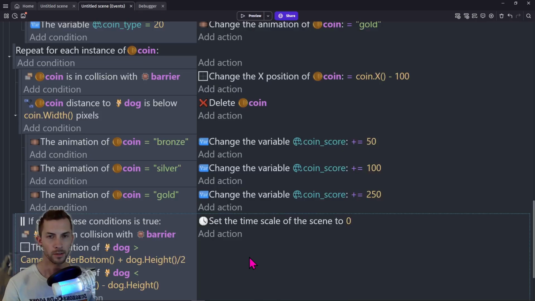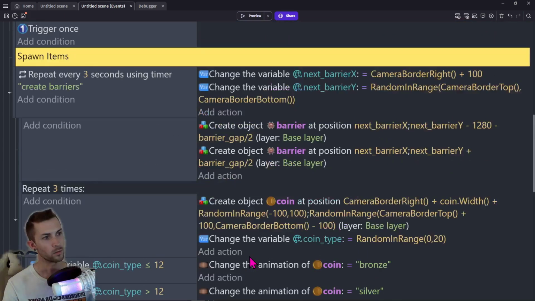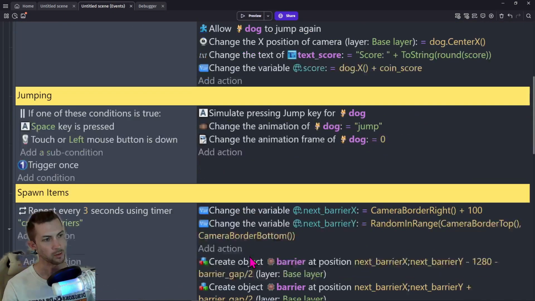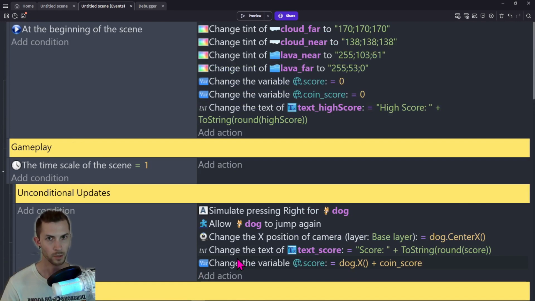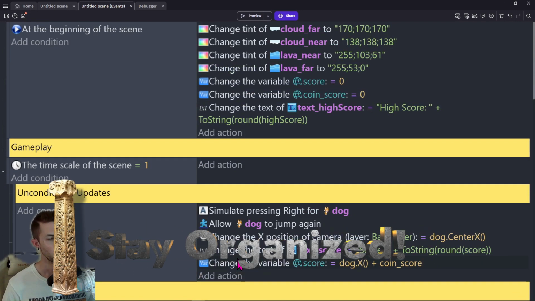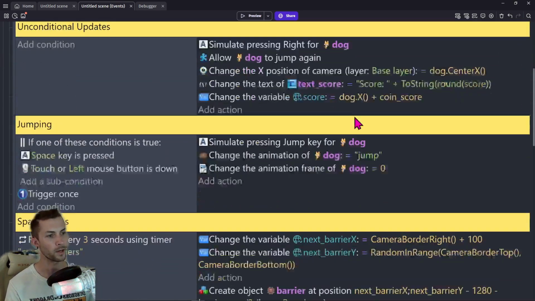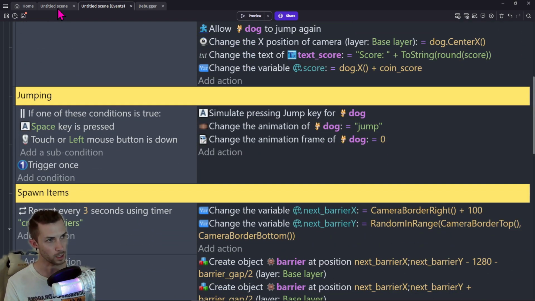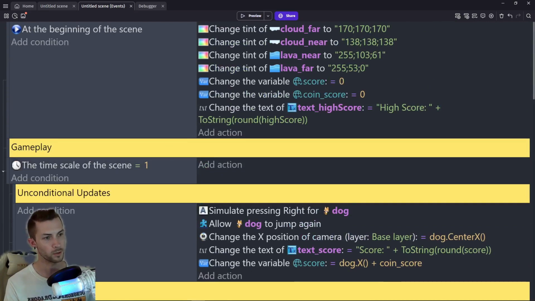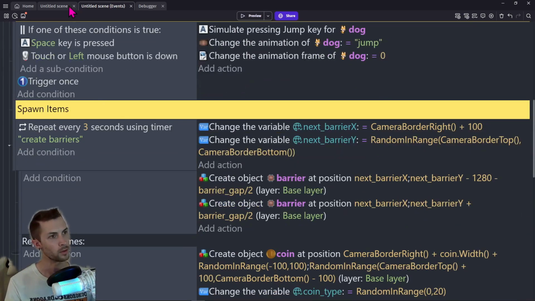Next, we need to add some buttons to the UI to allow some player functionality, such as a pause button and a play again button. But as you can see, we're starting to expand our events list here, which leads us into our next pillar, which is organization. It's important as you code or develop, in this case with events, to keep everything nice and neat so that you or your team can easily navigate around and find what you're working on when and where you need it. So here within the events, you can do this using comments if you're in GDevelop.